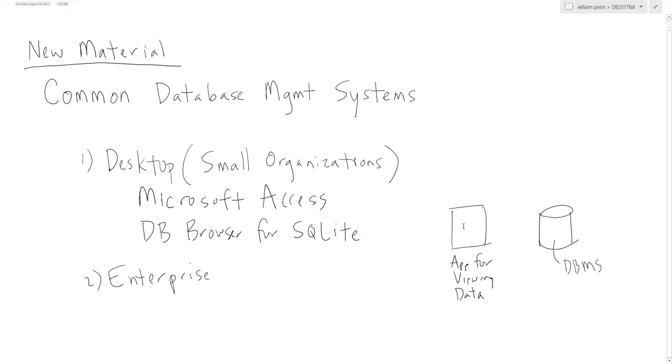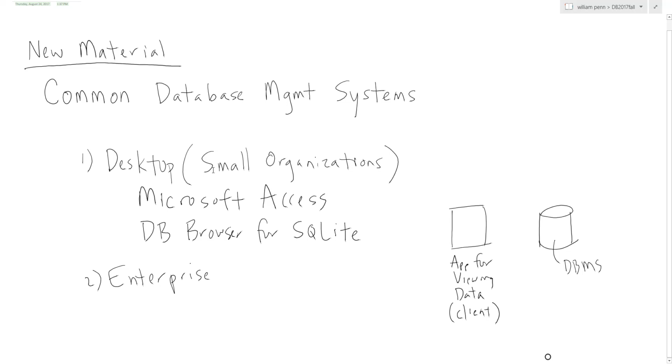We type in something where we say, only show me certain data, or filter the data. That sends a message to the database management system, and it sends back just the data that meets the criteria that we set. Okay, so this is often considered a client application. We're using this client to view the data.